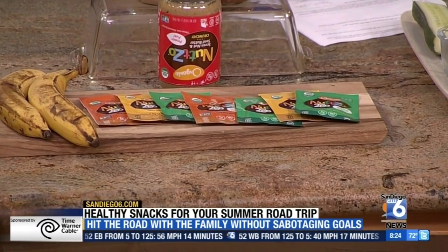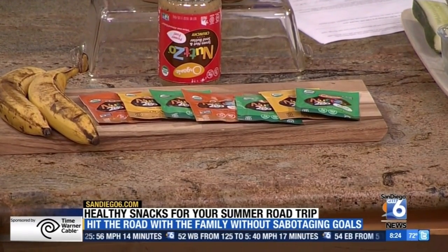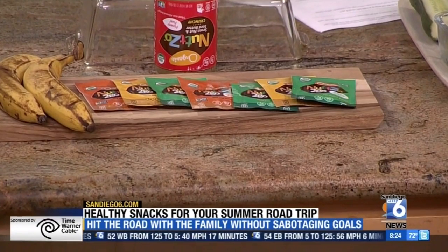What's great about them is that they use a variety of seeds and nuts, including Brazil nuts, which are high in selenium. Selenium is a mineral that we don't get in our diet very often, and it helps boost immunity. When you're confined to small spaces with a lot of people, especially kids, it's easy to get sick, so you want to have a boost to your immunity. Okay, I love that. And I love the fact that they come in these little to-go packages, so you're not carrying around the huge Costco thing of peanut butter in the car.